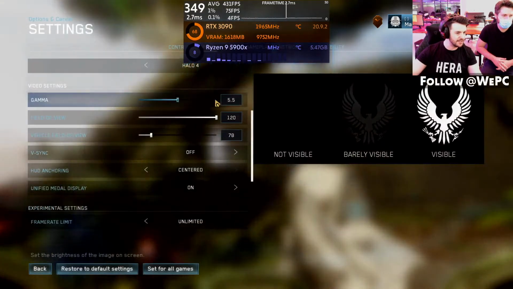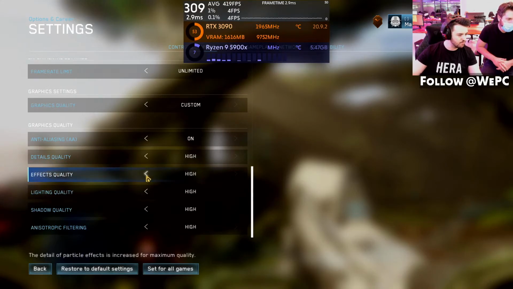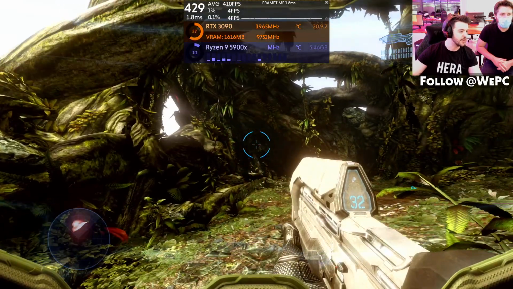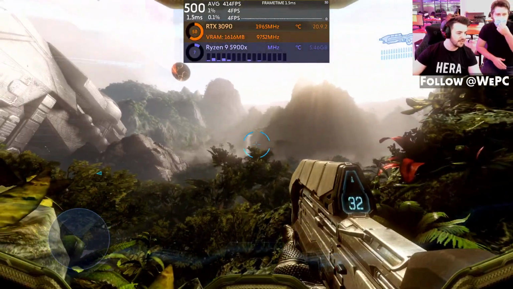So it wasn't lighting. Was it particle effects? It'll probably be particle effects. Yeah. Let's have a look. Yeah, it's gone. There you go, particle effects. So what's lighting quality affecting?